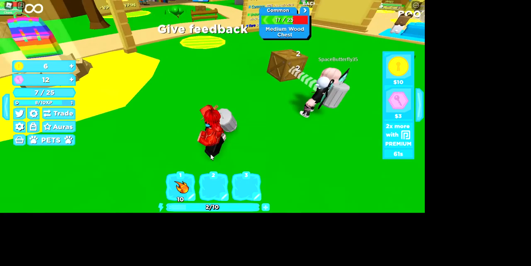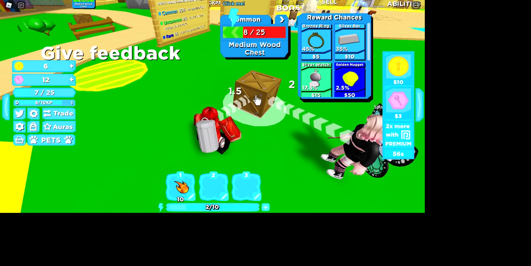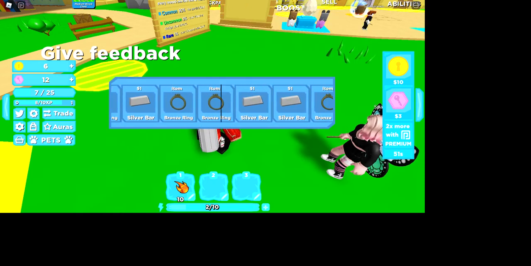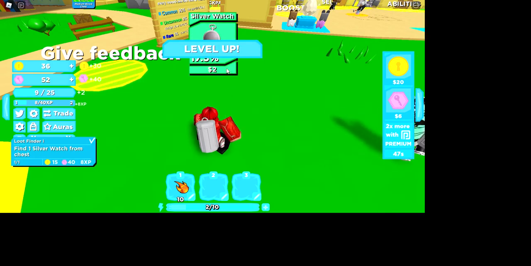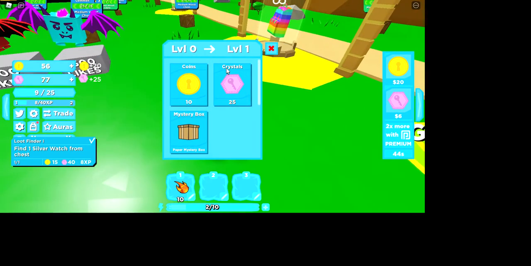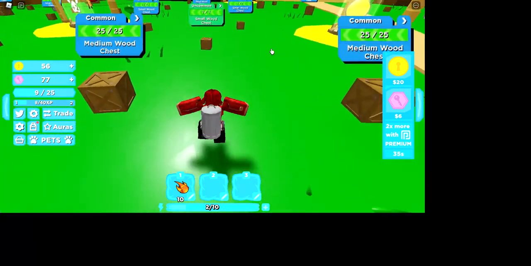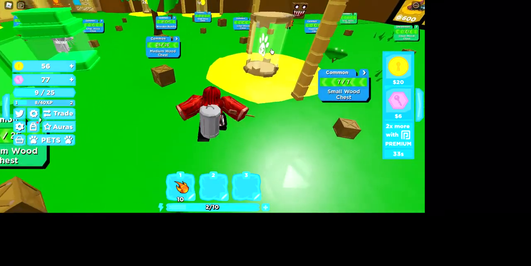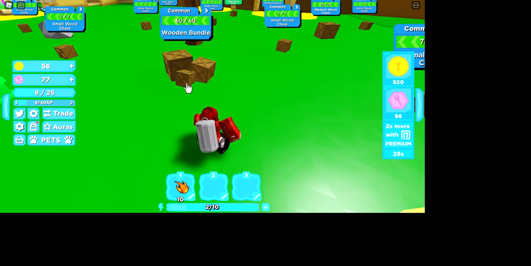$7. See, I'm not even using my auto clicker and it's working. Well, someone else is helping, but I'm not counting them. Contrast, okay, good. Level 0 to level 1. Yay. How about we go to wooden bundle? Okay.